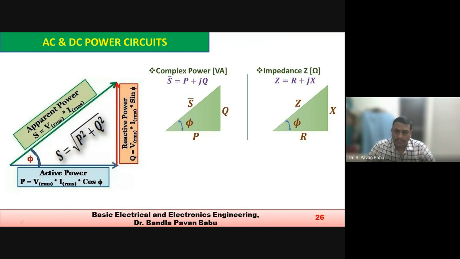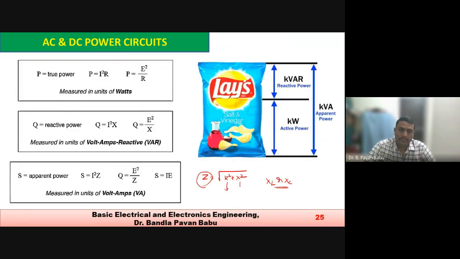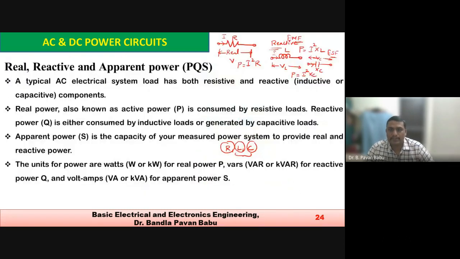So that's about the relation of real, reactive, and apparent power. So what are our observations from real, reactive, and apparent power? The actual power required is real power, and without the reactive power, there is no concept of real power transfer. Reactive power helps in maintaining the real power transfer. So in a single point, we can remember that.